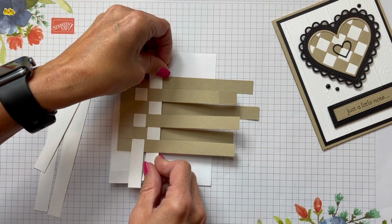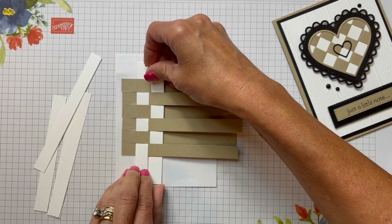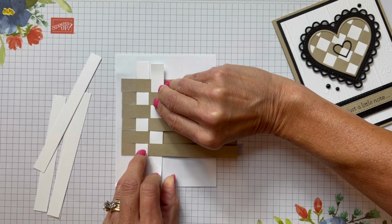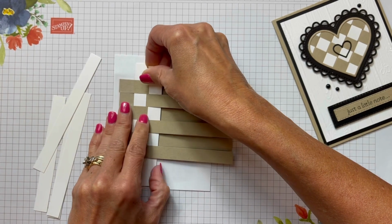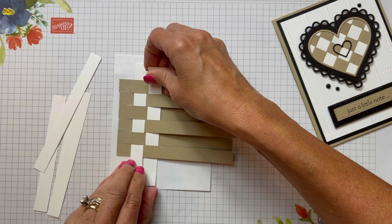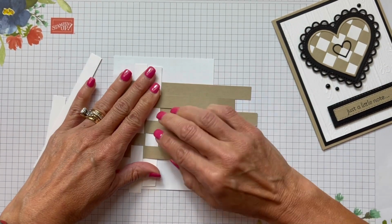So now we're going to put this piece here. We're going to get it nice and tight there. That's the only tricky part about this, is just getting a nice tight weave here. So there we go. And it's a little different since we have crumb cake and white. Crumb cake's a little bit thicker than my basic white.